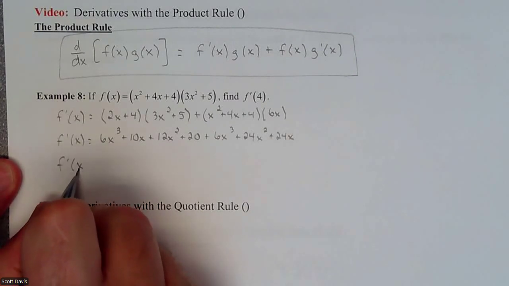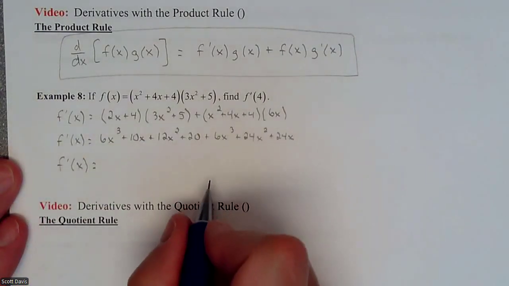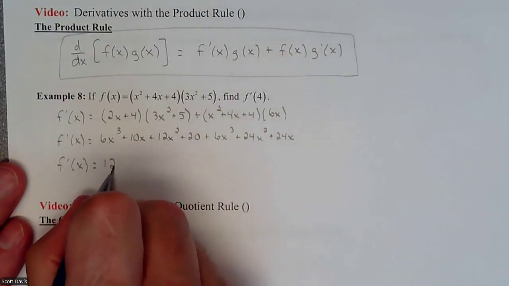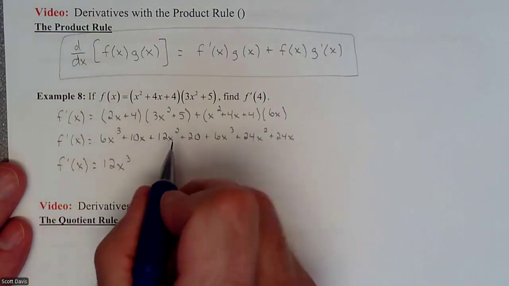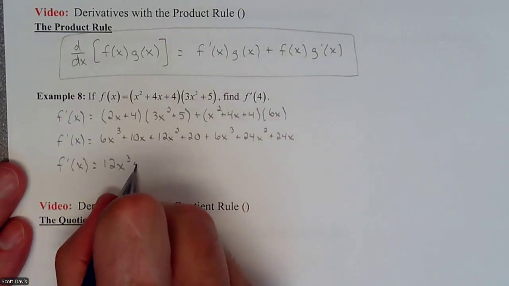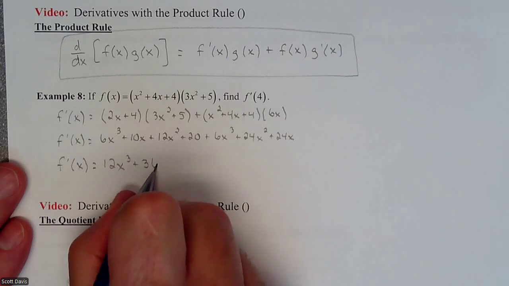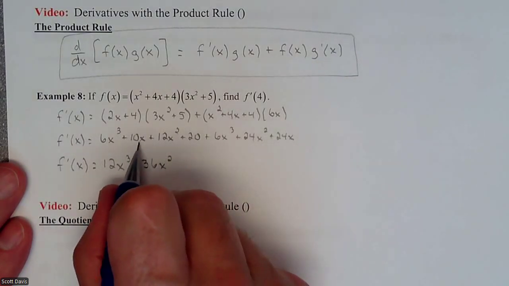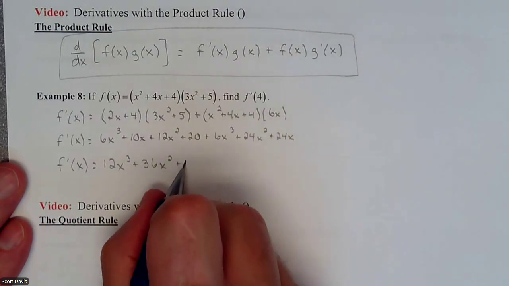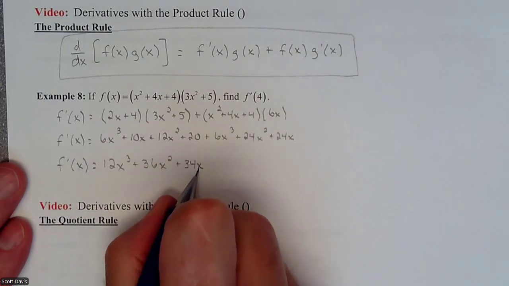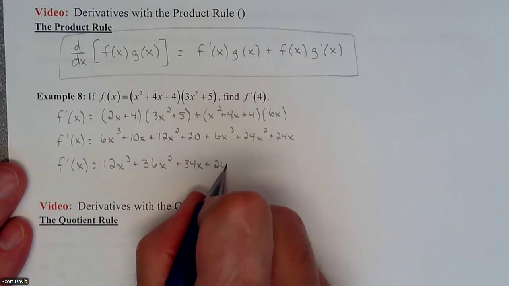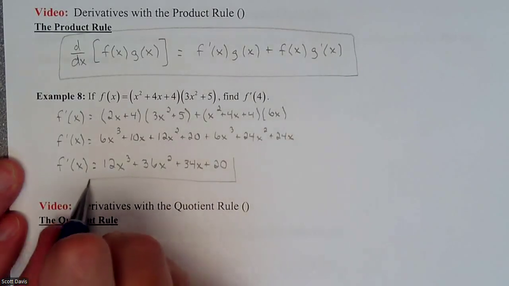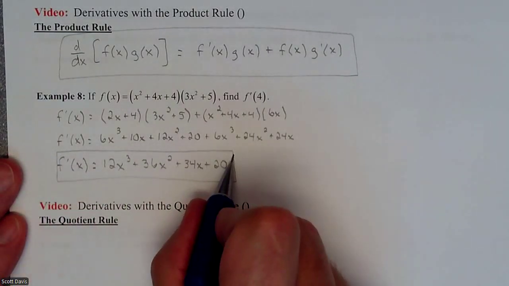One last little bit. Just in case the directions ask, we need to simplify it further than that. We need to clean it up, basically. We got a 12x cubed, and then 12x, so plus a 36x squared. Then let's see, our x's, we got a 10x and a 24x, so plus 34x plus 20. So if it is asking specifically for the slope equation, the derivative, then that's what we would be done with. So that would be it.